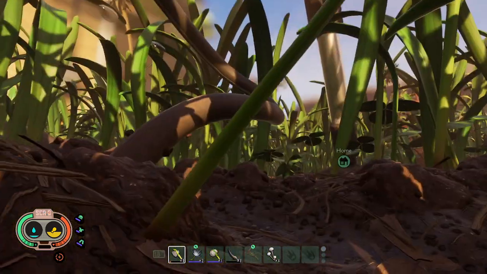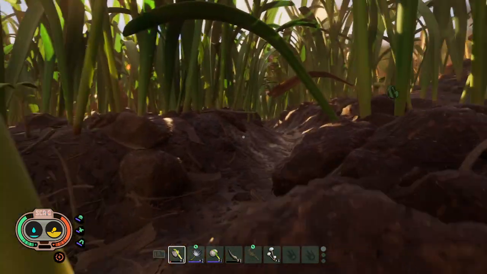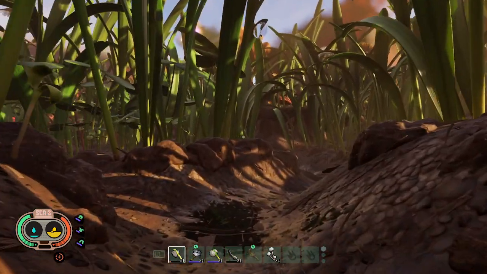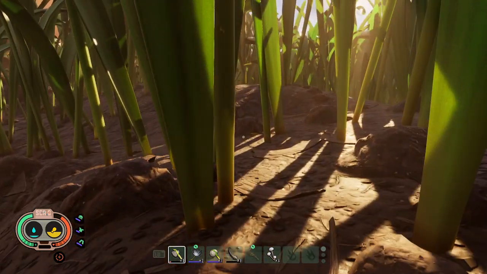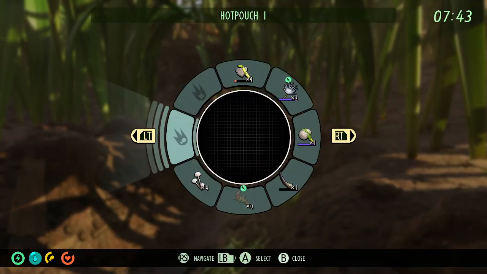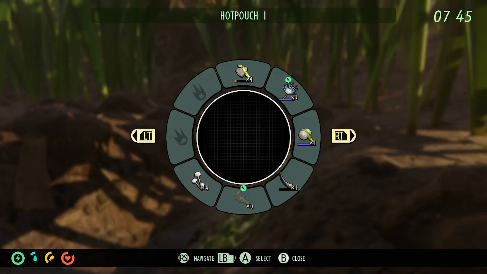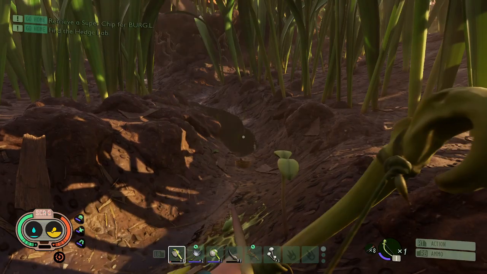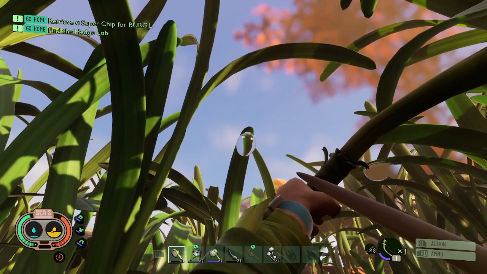Because I know in the first part of the game I follow a whatchamacallit. But yeah, I'm looking for lawn mites because, okay, first of all, where's the bow? Let me go to my inventory and equip this quickly. I want to grab this.